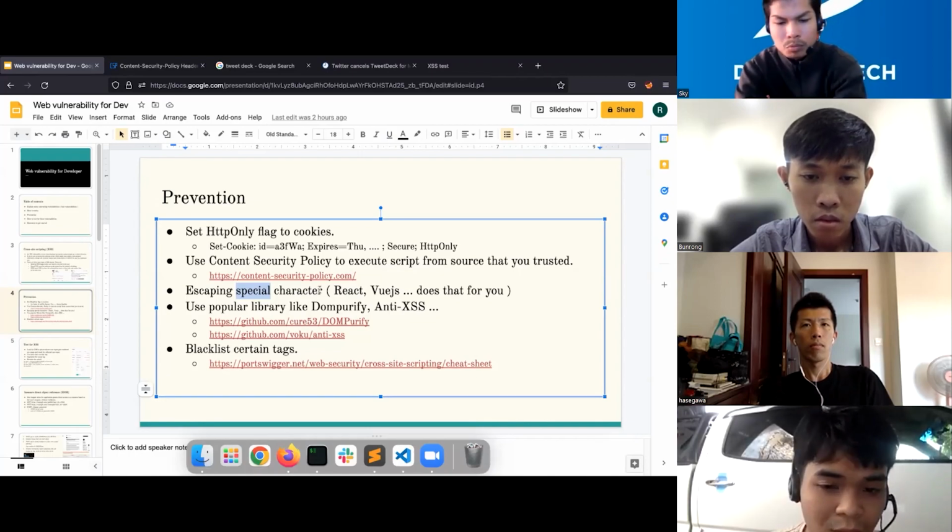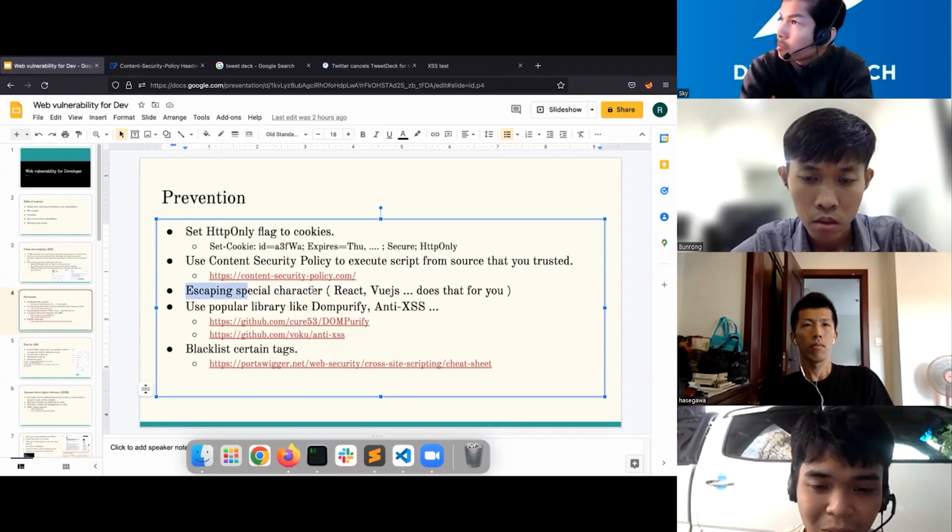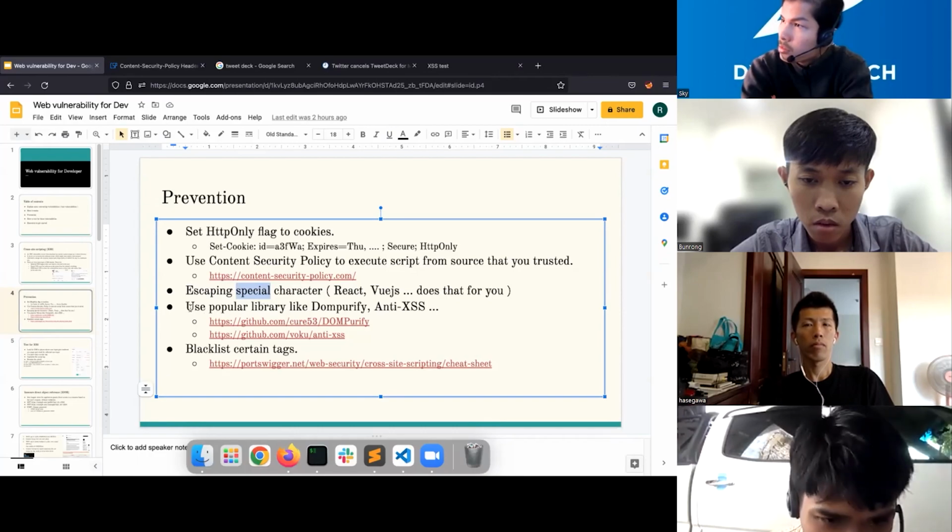So if you are using a modern framework, you don't have to worry about escaping special characters, which is another attack vector that can potentially make XSS happen in your web application.